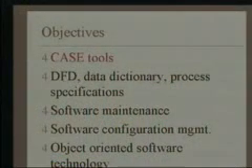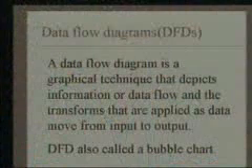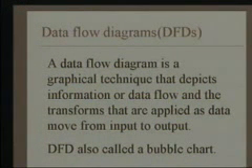The next topic which we are going to look at are other graphical and text-based tools like DFDs, that's data flow diagrams, the data dictionary and the process specifications. Let's start with the DFD, that is the data flow diagram. Okay. Now, what exactly is the data flow diagram? A data flow diagram is a graphical technique that depicts information or data flow and the transforms that are applied as data moves from input to output.